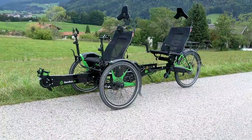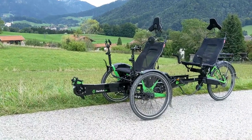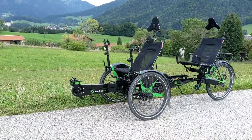The Bambuk is unique and quite innovative. It's a tandem, it's a trike, and it's got the e-assist. And let me explain the benefits of all of those.